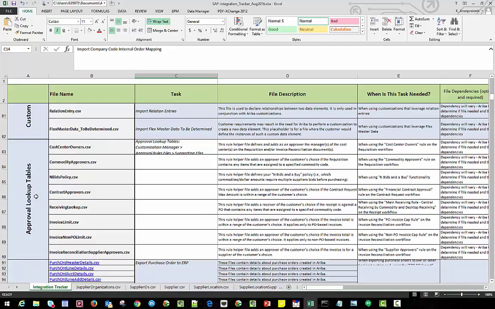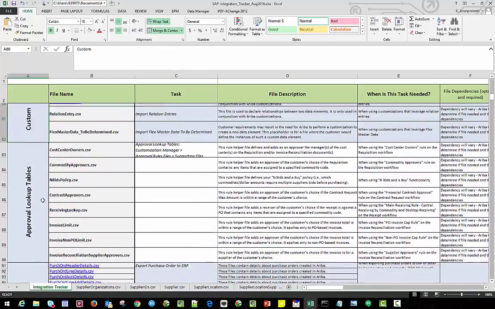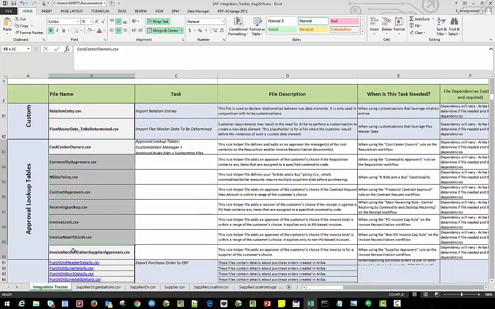So it's possible that we will introduce more lookup tables depending upon your approval design in your enterprise, and this is where the list of files is going to be fluid.